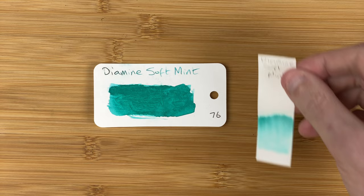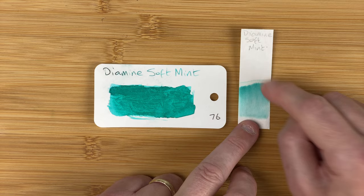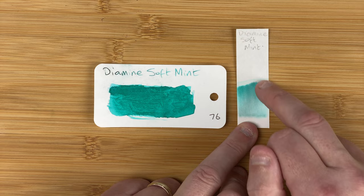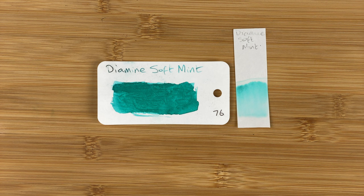So I've left that strip overnight to dry. Here it comes in. So here's the swatch and here's that chromatography strip. As you can see, there's not a lot of difference in terms of color — we've got the same real consistent color all the way through. Yes, here at the bottom that's fairly light, but then we start seeing what I think is the same color as I see in the swatch. So when I look at this one, it just tells me there's that one color in it.